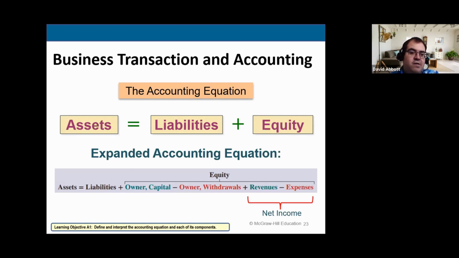So let's say he does $100 worth of dental work on me. Well, I can promise to pay him. So he has an accounts receivable of $100. And then if I make payments on that, there's an inflow of cash, which reduces the accounts receivable, but increases the amount of cash that he has available. Okay.